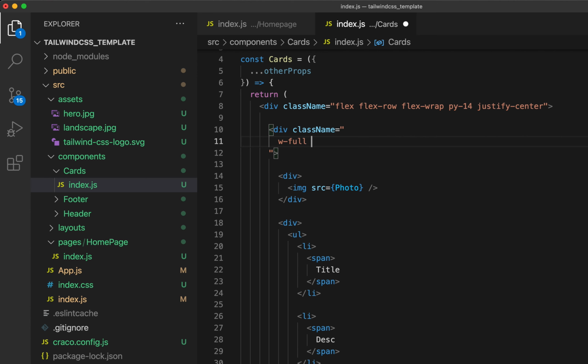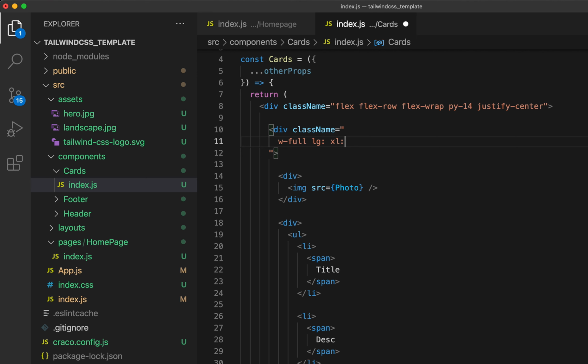So I'll apply a width of full, which means on mobile, it's going to be 100%. And then I need to apply some additional classes for the various breakpoints. So for example, on tablet, which I'm going to target using the large breakpoint, I'm going to add a different width to the width I'll eventually apply to extra large, which is going to be desktop.